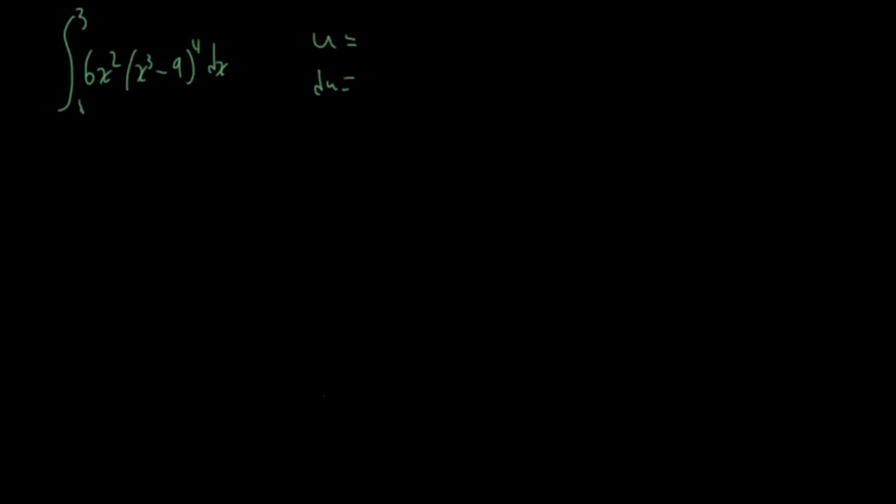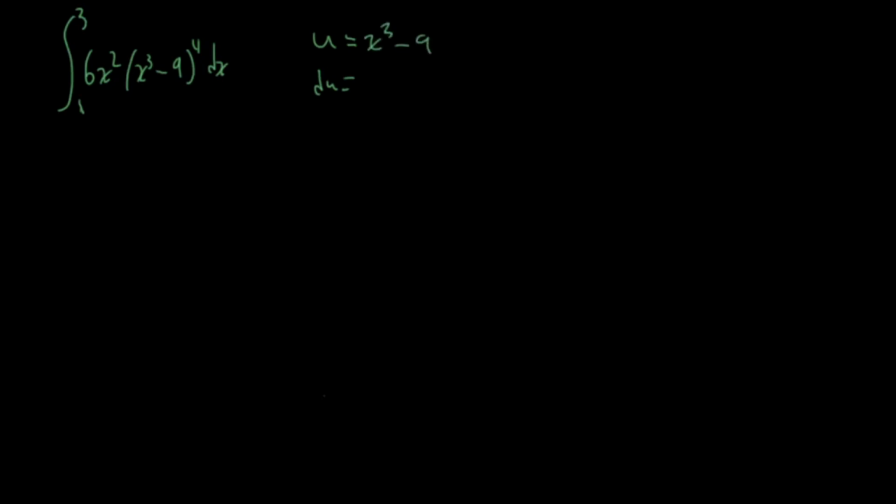So only difference between this example and every other example is that now we have bounds. So this is a definite integral. So there are 2 ways to solve this relative to the bounds. I'm going to show you the, I guess, more annoying way first. And then I'm going to show you what I would prefer to do. So same thing as before. LIATE, there's just algebraic here, so there's nothing to think about. So we just have to pick the most big, funky, annoying one, which in my opinion is x to the third minus 9. So u is equal to x to the third minus 9.